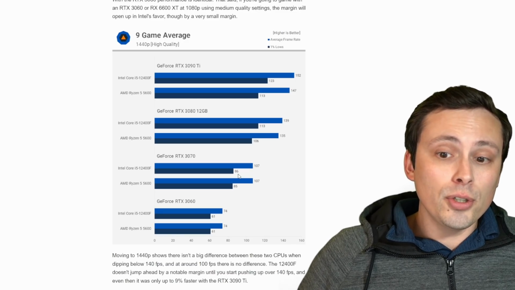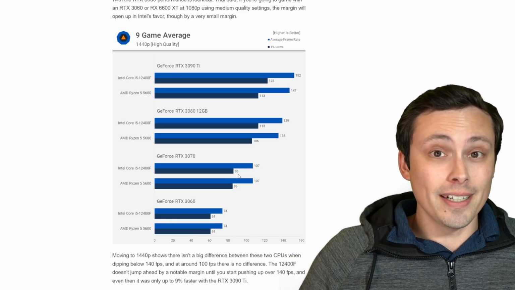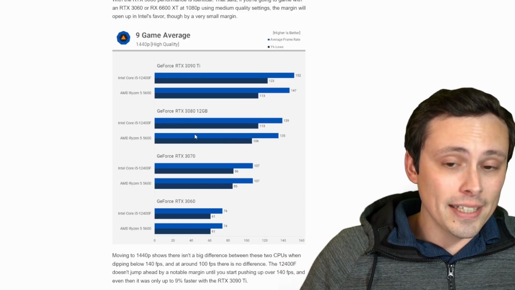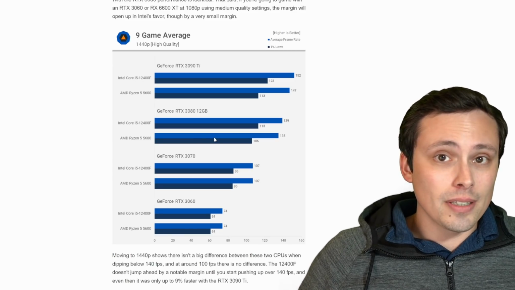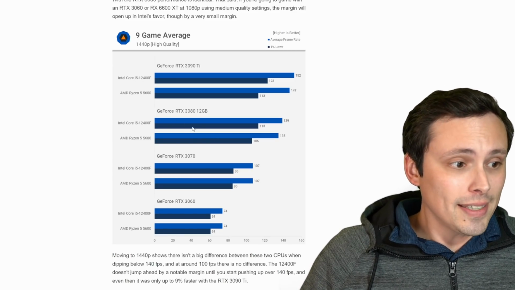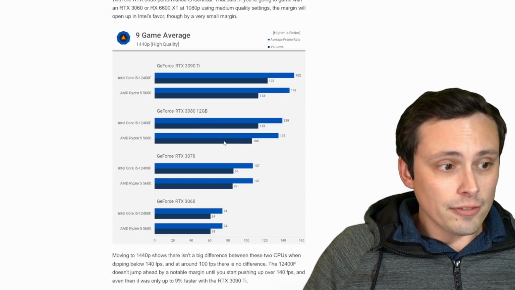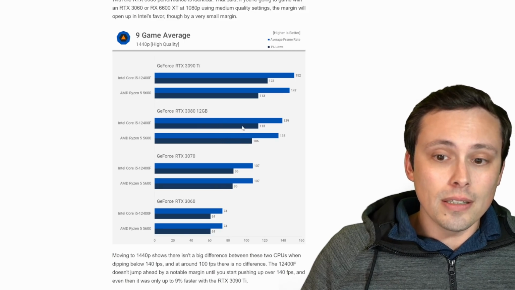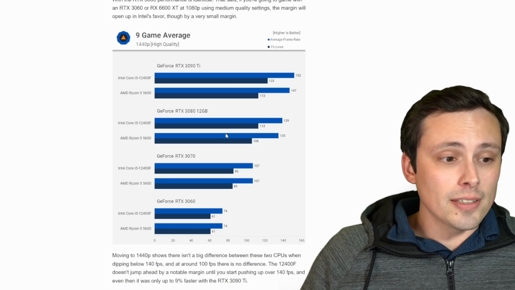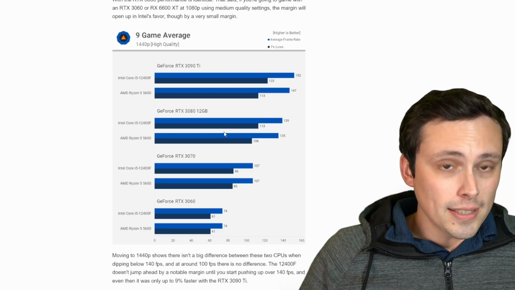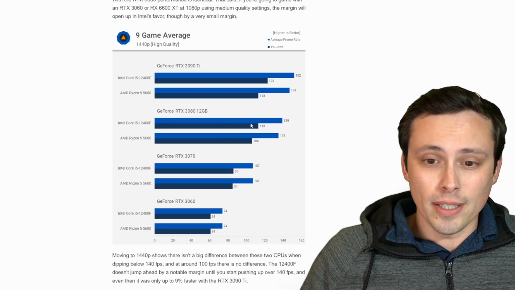But as you increase the GPU that we're going to go for here, and in this build, I'm going to target a high-end GPU, then we might start to see some of the limits of the CPU. And as we get there with the RTX 3080, we see that the 12400F does start to pull a little bit ahead of the 5600. Not a lot, it's a small difference, but so is the price, it's a small difference. And it does look a little bit better here for the 12400F.